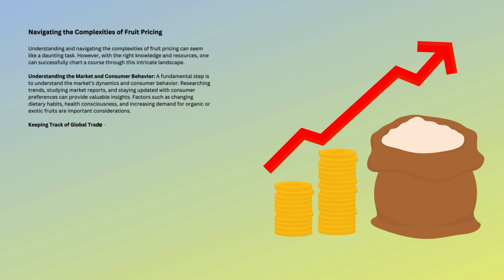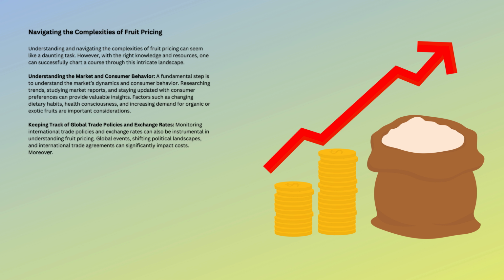Keeping track of global trade policies and exchange rates. Monitoring international trade policies and exchange rates can also be instrumental in understanding fruit pricing. Global events, shifting political landscapes, and international trade agreements can significantly impact costs. Moreover, exchange rates play a vital role in import-export dynamics, thus influencing pricing for imported fruits.